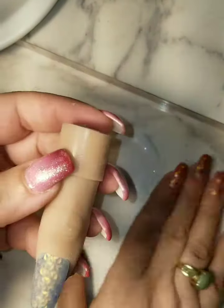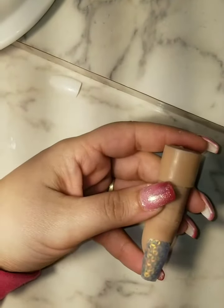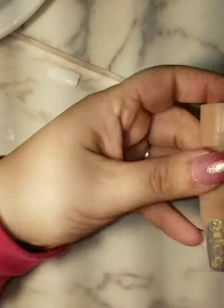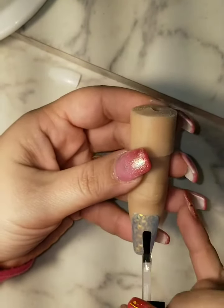Okay, folks, we are back with Miss Lexi. And we are going to top coat Miss Lexi now so that we can see the beauty. If there's beauty here. Let's see if I did any justice to this nail. We're going to go in with the Azure top coat.